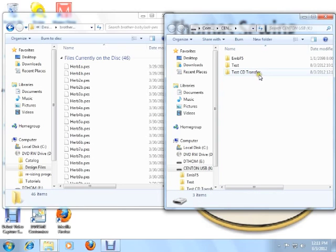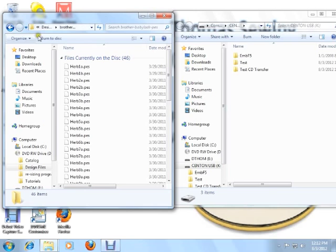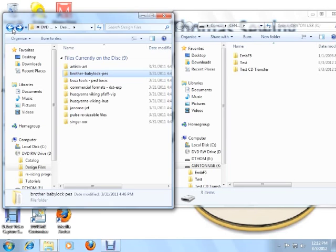Like I did before, the box pops up and allows you to rename it to whatever you please. So I just chose that as a handy name for further use. So now you want to go back over to your left side of the screen where your disk is, and the best thing to do is to, like I hit back, so we could look at our folders again. But you see here the Brother Baby Lock PES folder has the designs inside of it.